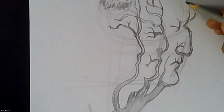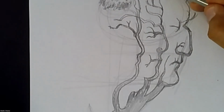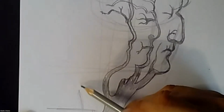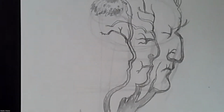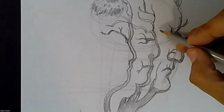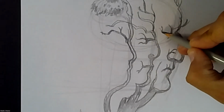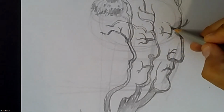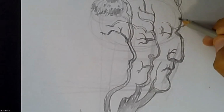That's branches. Oh yeah, a lot of branches. I ain't gonna worry about it. You get the idea. That's it. That kind of blocked it down, broke it down somewhat. Thanks for the drawing. The three faces, they look great. Great. Thank you. Yeah, it's quite a bit. And all these little branches in here now. Just getting the branches in there. And I'm missing the highlights. I am simplifying. There's highlights and shadows and more branches.